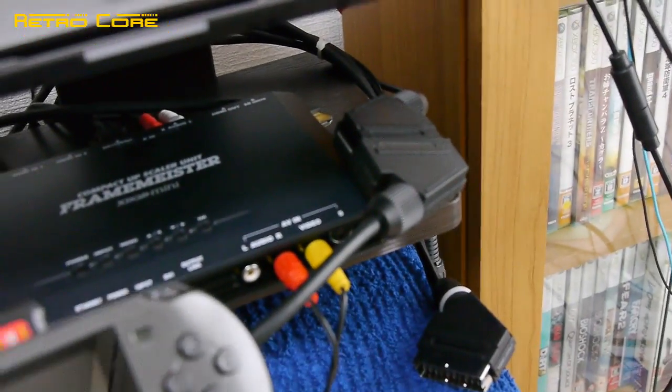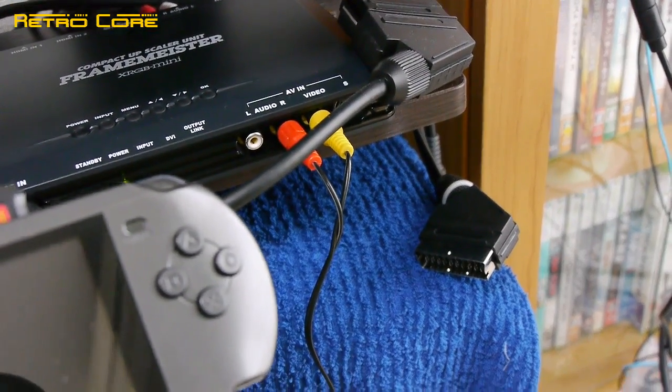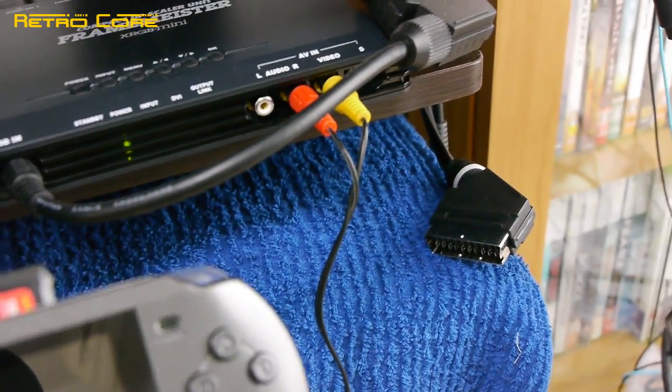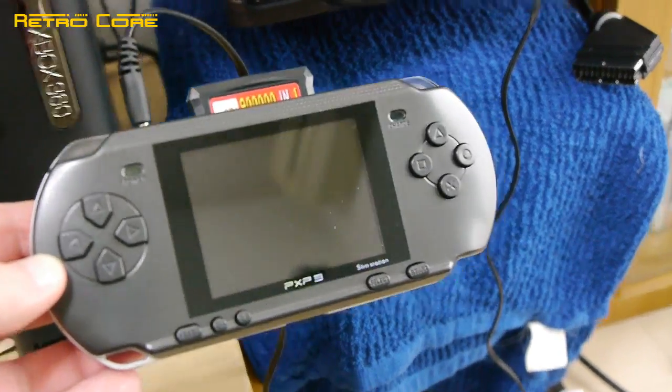Okay, we're going to be plugging it into the FrameMeister, because to be fair, even a normal Mega Drive on a modern HD TV looks like a load of crap. And running this through composite on a modern TV is just going to look terrible. So we're running through the FrameMeister to give it a bit of a chance of looking anything half decent. Okay, let's switch it on the TV.